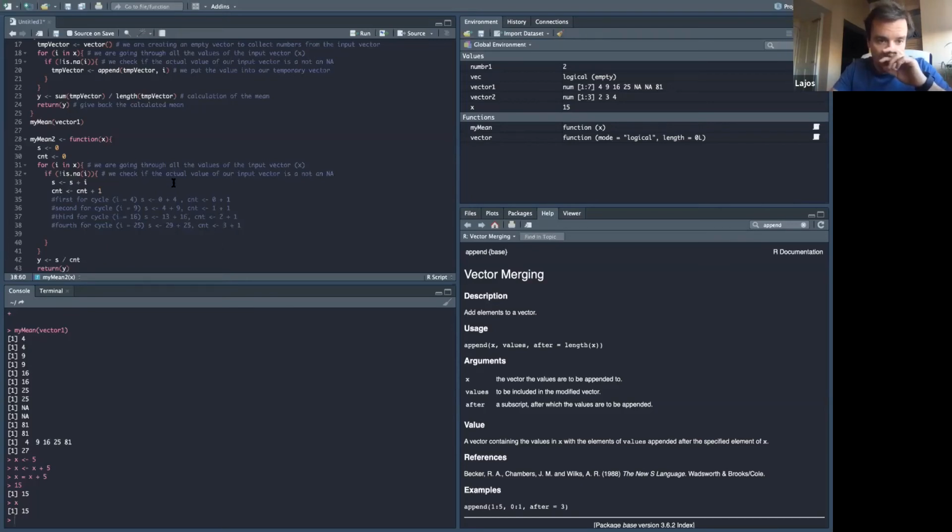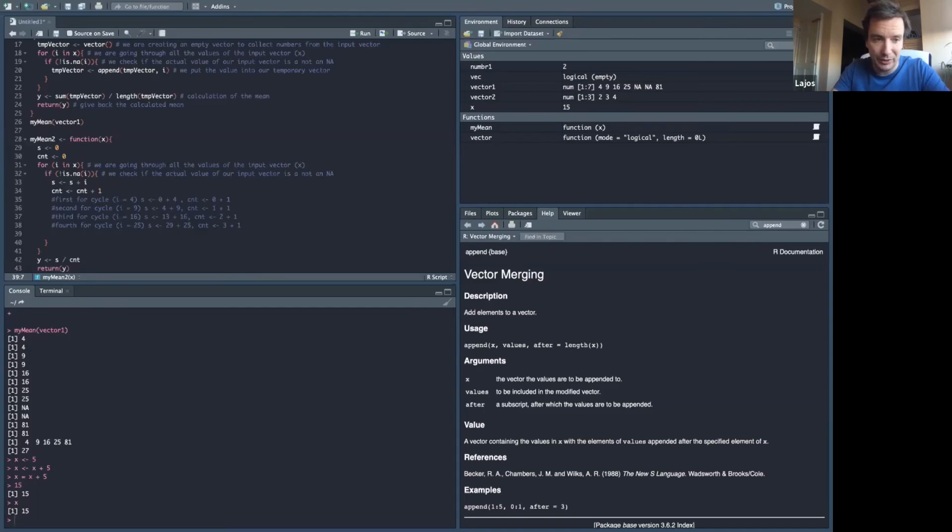Okay, so this is what you have to do manually if you are doing the same kind of calculations that the programming language does for you. You have a bunch of numbers, you have to add them up, and then at the end you have to count how many numbers you added or summed up and divide by the number of numbers.